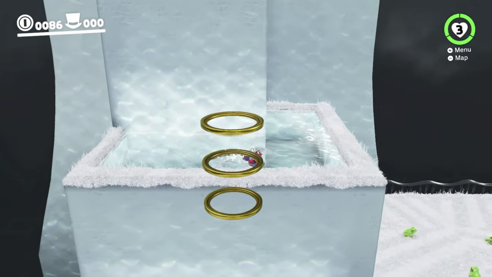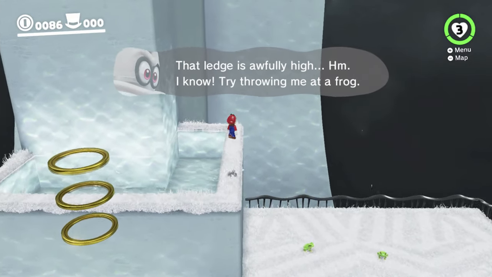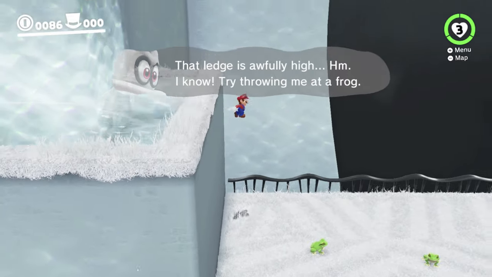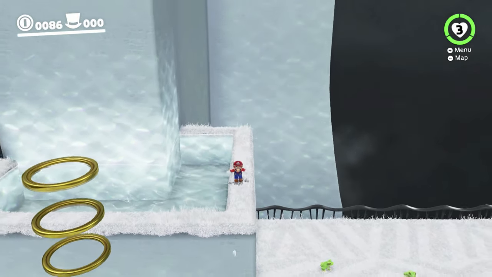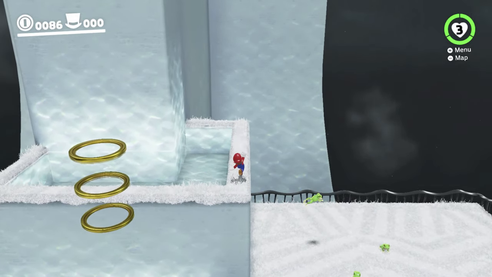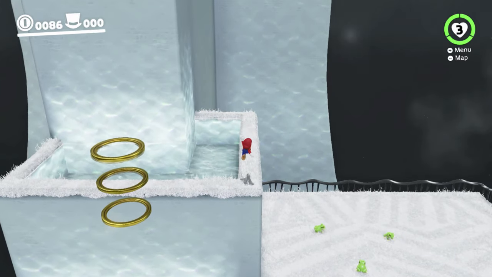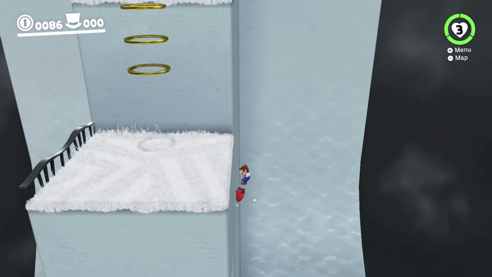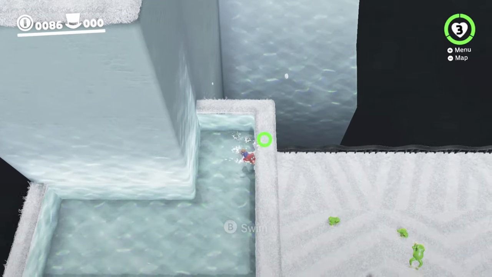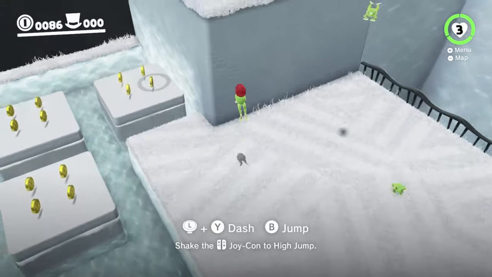Look, it looked really close, but it's probably not that close. Maybe I should just capture a frog. It doesn't really matter on this file, since I'm not bothering, because the other file is the frogless one anyway. Yeah, let's capture a frog and do it that way. Okay, now we're a frog.